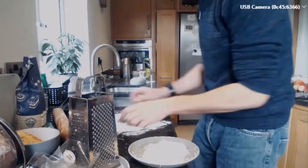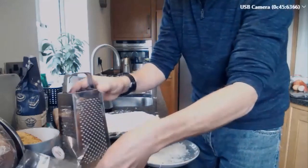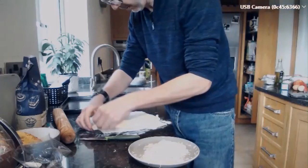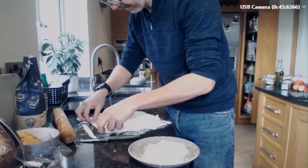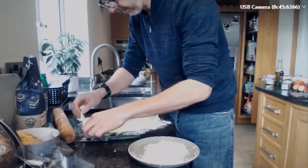Okay, whoops. Right, so I want one of these, one of these. Can you see what I'm doing here? No, because you've got the grater in the way, Mr. Sutton. Okay. So, I'm going to twist these along. So, put that one there. This one here. Okay.